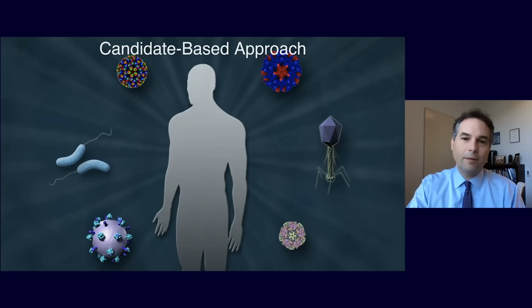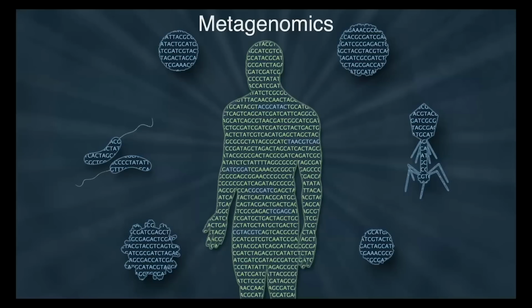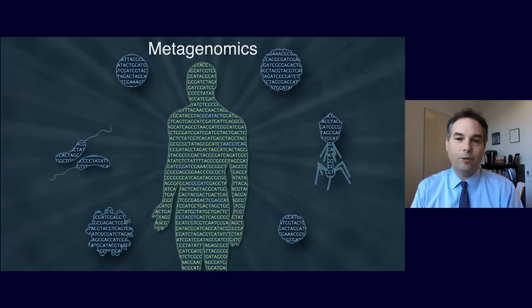So the approach that we've been taking here is what we call a metagenomic approach, where instead of looking at unique aspects of a particular infection, we look at what's shared between us and almost all infectious agents, which is that we all have nucleic acid, meaning we all have a genetic code, either DNA or RNA. And metagenomics is simply the analysis of all the genetic material in a particular sample. The sample that I get most excited about is spinal fluid.